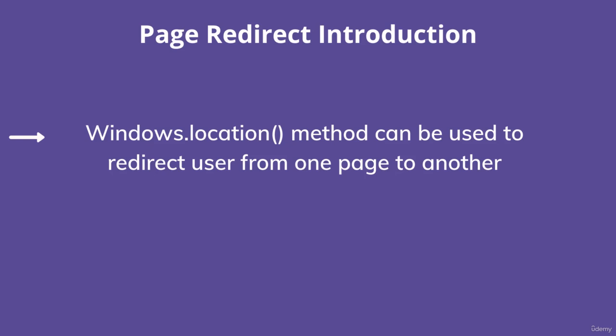a property of the window object called location. And inside this location, you can pass a string which will be the URL of a particular location where you want to go. So on a particular event like a button click, as soon as this gets called, your page will be redirected to that particular location. So let's see practically how this window.location works and what the different parameters and overloadings available are.